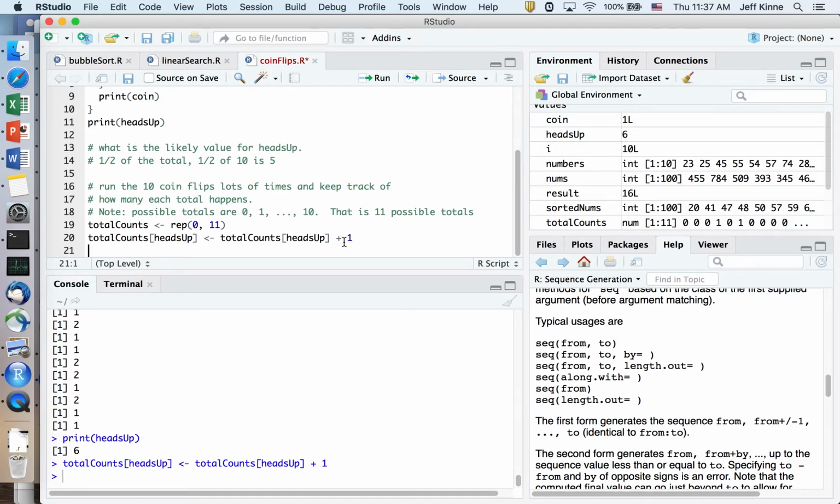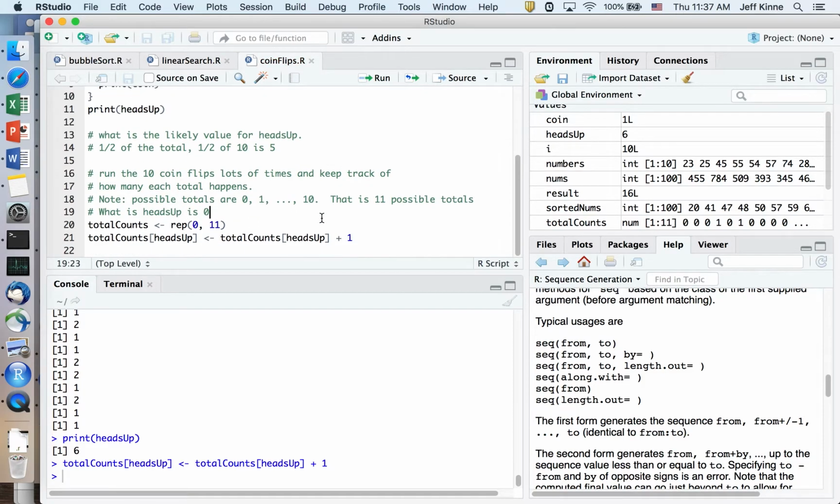Question: what happens if heads up is 0? Okay, so if heads up were 0, let's just put that in just to try. It could happen. It's not very likely, but it'll happen sometimes.